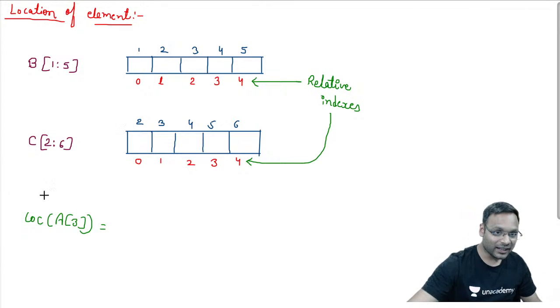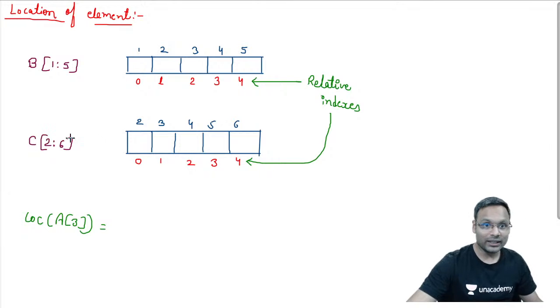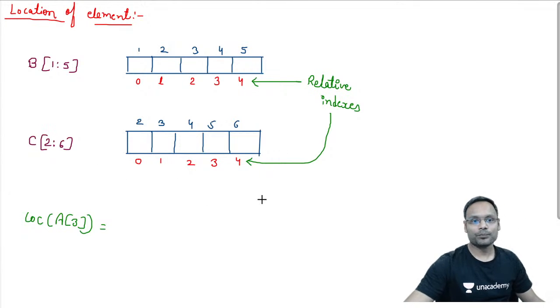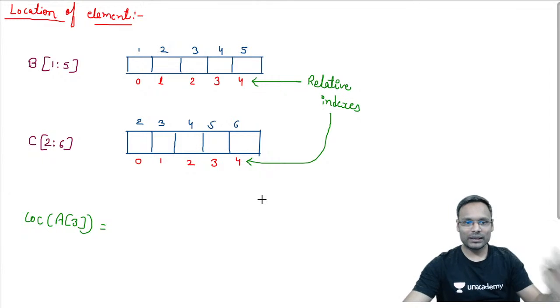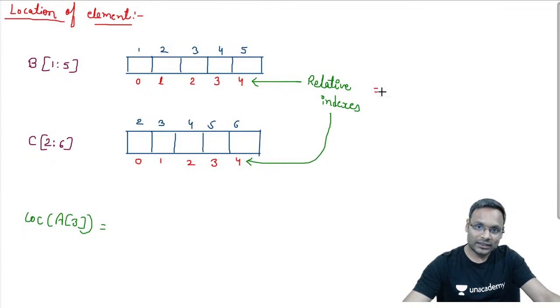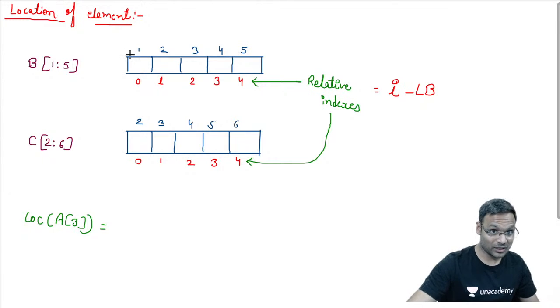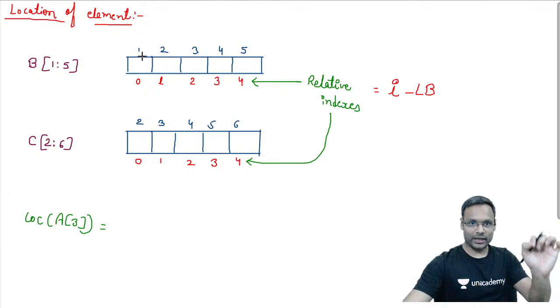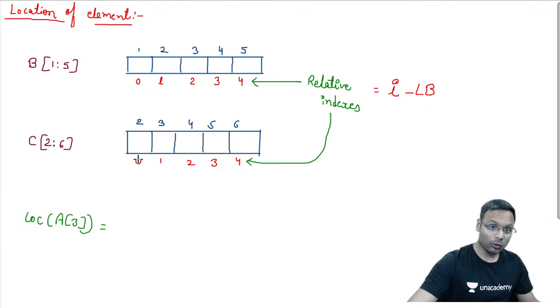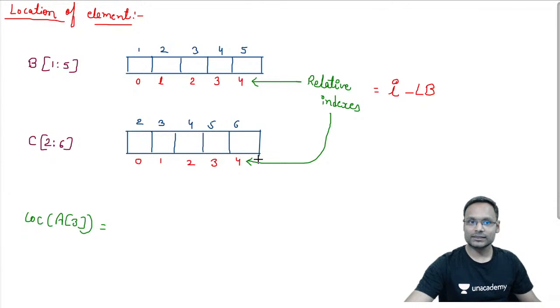If you have another array which is having lower bound starting index 3, then in that case I'll have to subtract 3. So it's ultimately very simple: relative index is nothing but the original index minus lower bound. करके देख लो, समझ में आ जाएगा. Here subtract 1, 1, 1, 1, 1, just because the lower bound, the first index of the array, is 1. Here the lower bound is 2. That's why minus 2. In each value you just subtract 2, you will be getting these relative indexes, right?